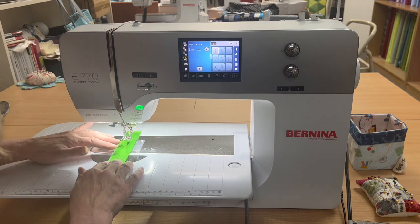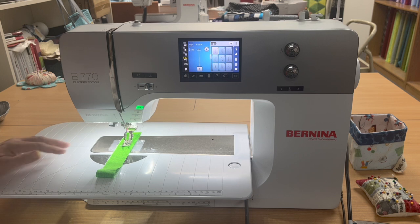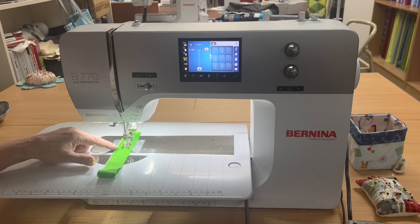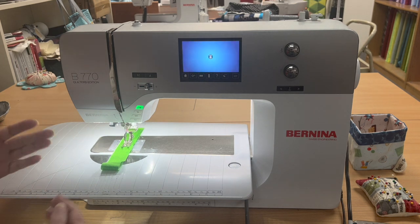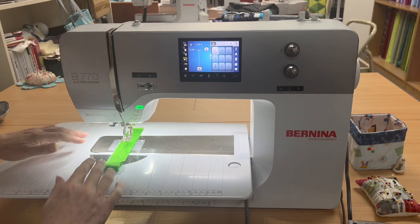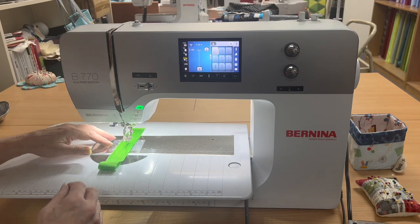What else I like about this is the tie-off feature. When I start, if I've used the tie-off before, this will tie off. See how it's stitching in place? Now it goes. There's a scissors function. It ties it off. There's none of that backwards-forward stuff that you used to have to do to knot the ends, and if you don't want the tie-off feature, you can turn it off. People who do foundation paper piecing oftentimes don't like the tie-off feature. You turn it off. Super easy.